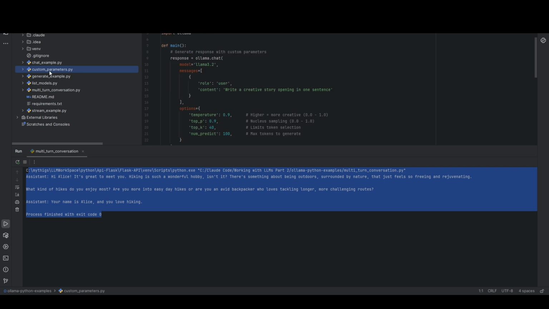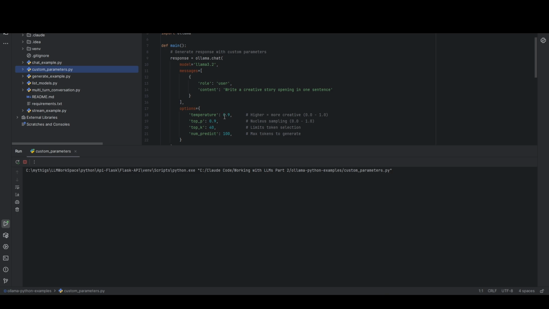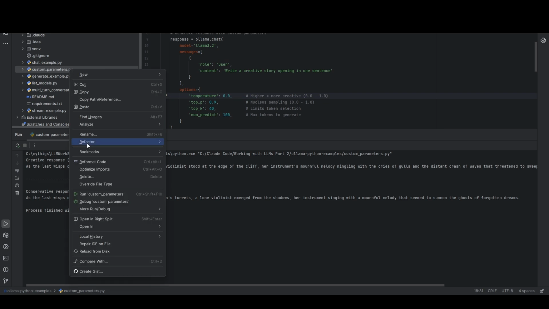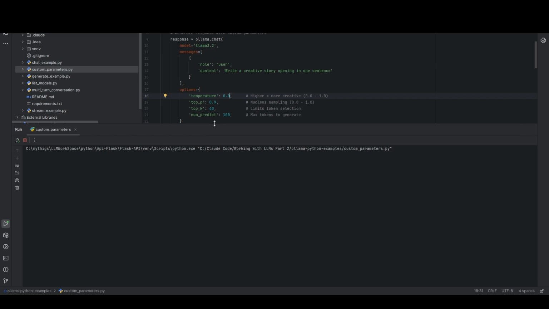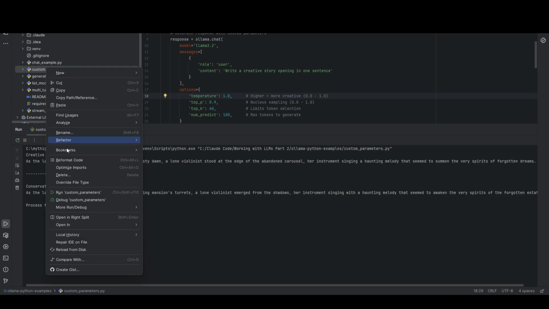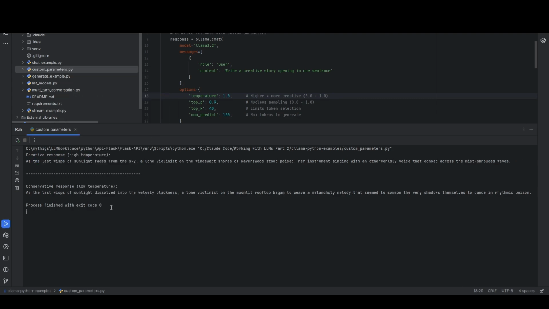Now if you look at the custom parameters, as I said, we'll restrict the tokens to predict to 100 tokens. Let's see how it behaves. As I said, if you increase the temperature, the response keeps changing. Low temperature gives this 100-token kind of response. For example, if I set the temperature to 0 and run this, most of the time the answer should be the same. This is the answer. Now I'm running again, and it's pretty much the same. Now let's take 1. Now run with 1. This is high temperature. If you look here, this is high temperature. Now I'm running again, and this is the answer we got. If we run it again, the answer keeps changing.